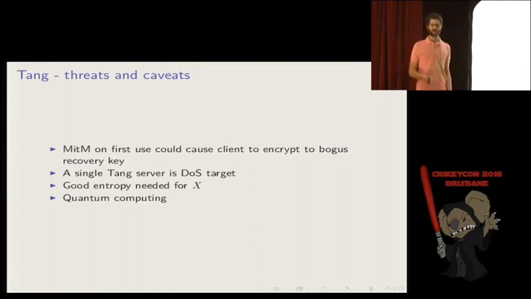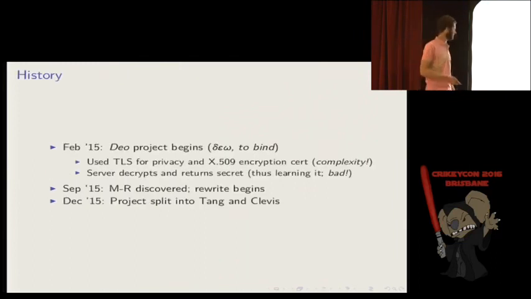And quantum computing, yeah. So if you were in the previous talk, you know that quantum computing presents a risk for hidden subgroup problems like the Diffie-Hellman assumptions and whatnot. So, yeah, if practical quantum computers that can run Shor's algorithm appear anytime soon, then all of the usefulness of what I'm showing you just flies out the window.